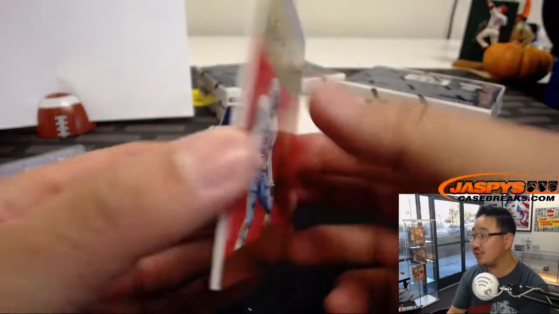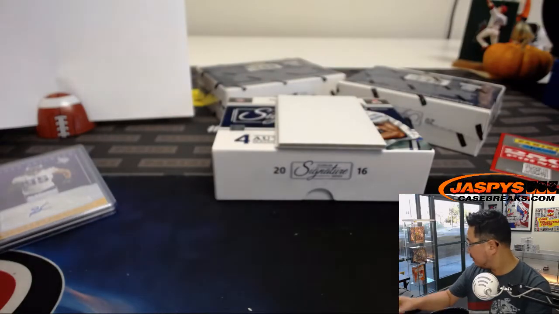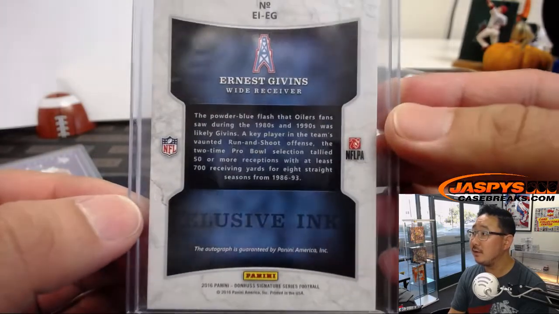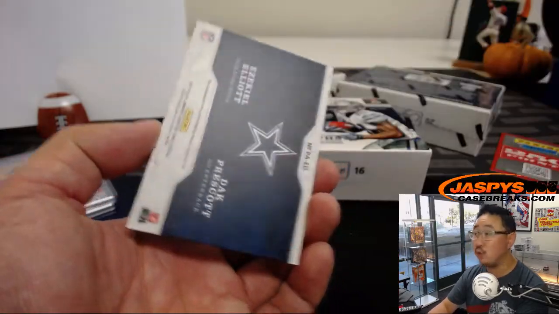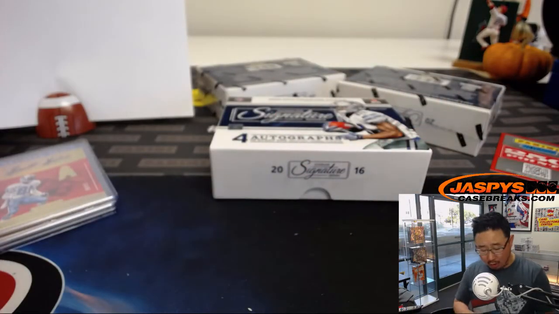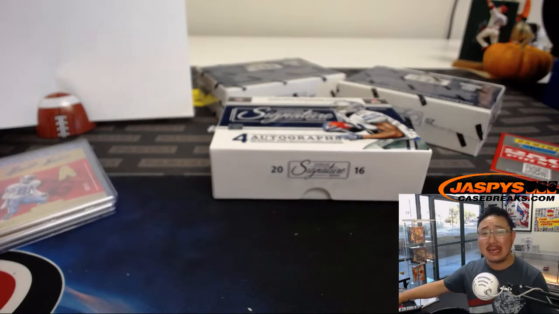There's Ernest Givens, Elusive Ink, old Oiler, Ernest Givens, 8 out of 15. That goes to the AFC South for Justin. Nice Elusive Ink. 80s and 90s guy. All right. And last one out of the box is a dual autograph. Woo! 1 of 1. Ezekiel Elliott, Dak Prescott, dual auto. Woo! Sofianos with the NFC East.